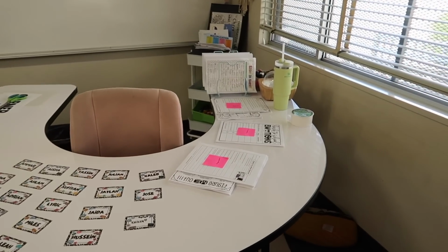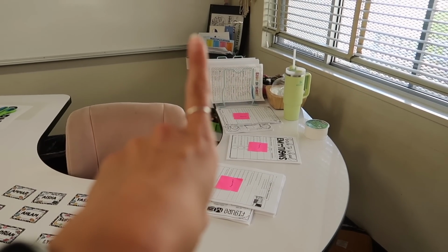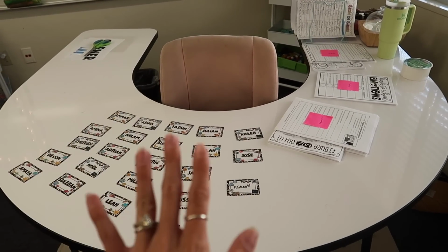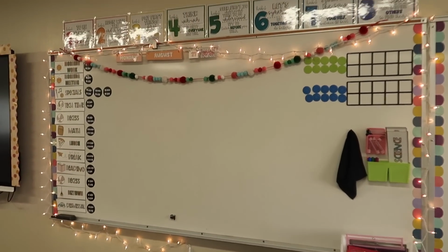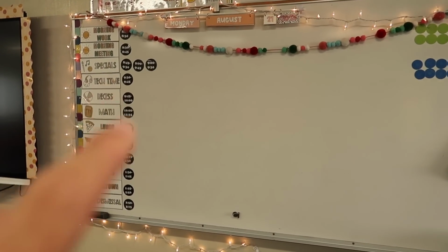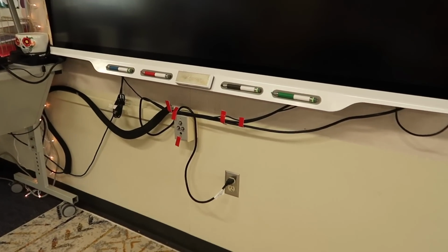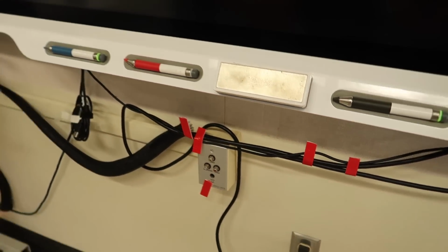Coming back here, I just have my plans for the first 3 days, and then I just got some extra contact information stuff, students' name tags. I usually let my students pick their seats the first few days. Got all of my stuff, my habits, my calendar's updated, my schedule is updated for students. I am so, oh wait, well, that didn't work out. I tried to use some mounting tape, but you know what, that's another day.